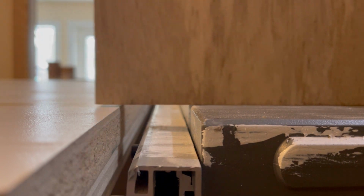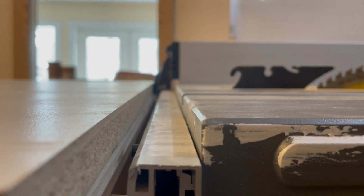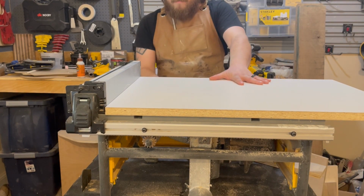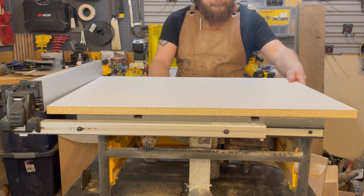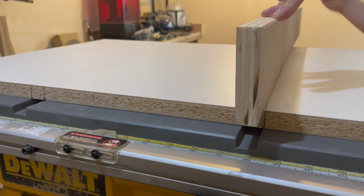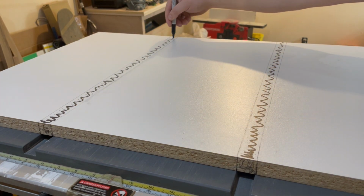Now at this point, with everything looking good, I could move on to attaching these pieces together, but I want to add a little more functionality to this outfeed table. I'm going to do this by adding a couple of tracks so that I can continue to use my crosscut sled to work with even bigger pieces. To make these tracks, I extend my fence so that the center of my melamine is somewhere close to the center of the blade. Once I'm happy with this placement, I mark where my table saw's tracks touch the melamine on each side, connect those marks with a straight piece of wood, then fill these in with a marker so I don't get confused later.